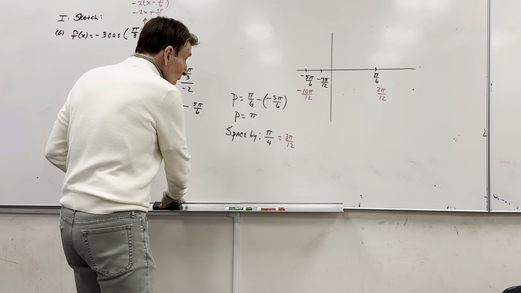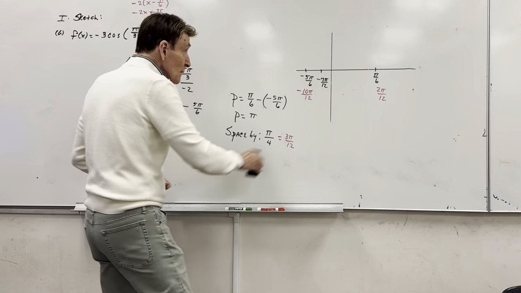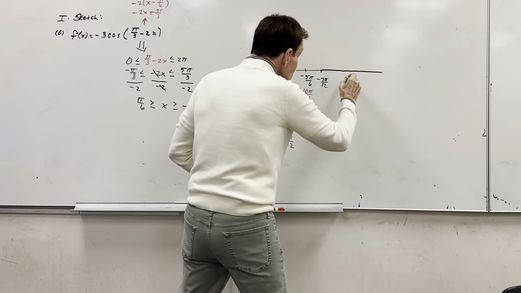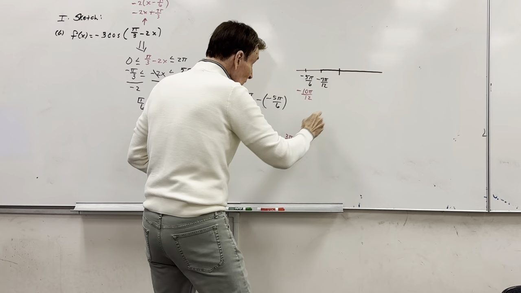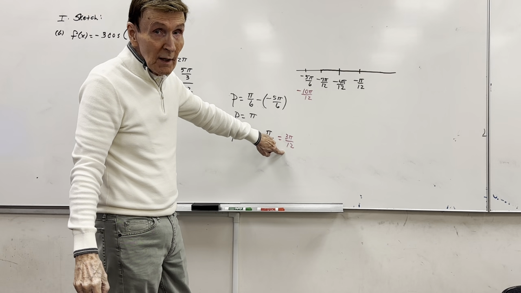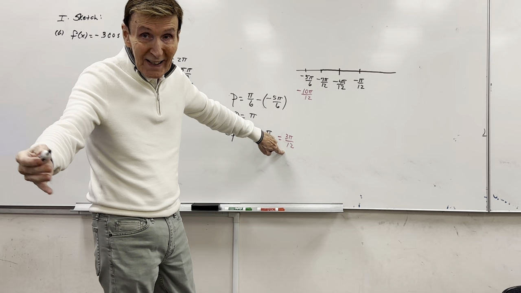This is really getting on my last nerve. We've got a lot of negatives here. We stretch this out. What did you guys tell me? Negative 4π over 12. Add another 3π/12. I'm now at negative π/12. Now I need one more. When I take negative π/12 and add one more, that makes 2π over 12, which I think was π/6, the ending.